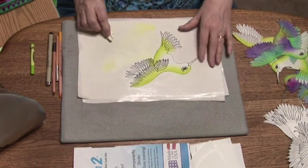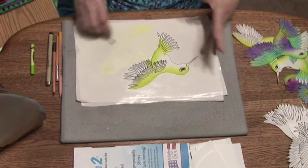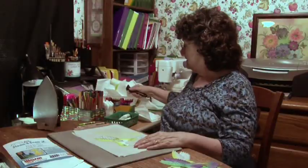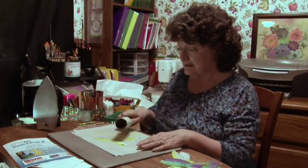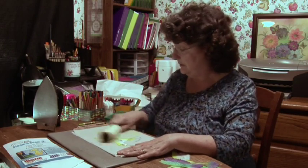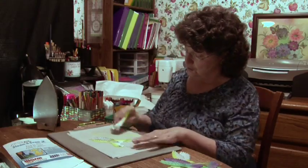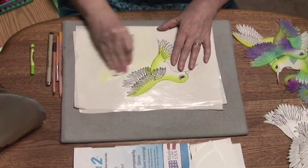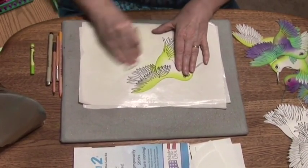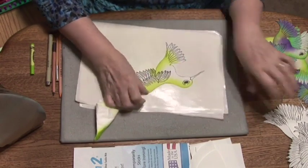So there. I just check it out. Take a look. Is everything even? Do I need to blend a little bit more? Am I happy with the result? And everybody is different. If you're happy with it, then that's good. So I'm just going to use this lint roller to get the little pieces of napkin off. And I'm going to use my napkin that I just used to wipe all of this off. This is almost too cold to want to come off, but I think I can get it to come off. Okay, there's a little hair right there that's bothering me.